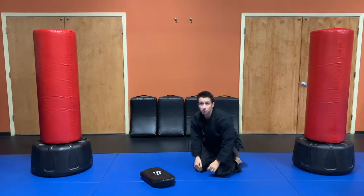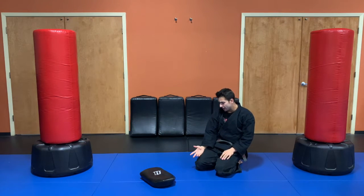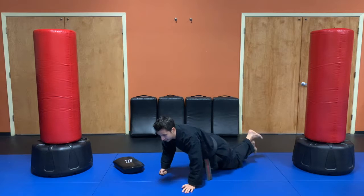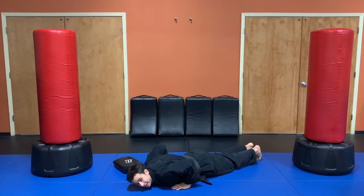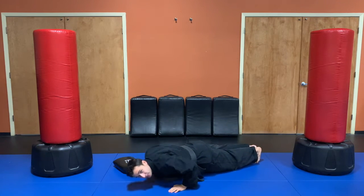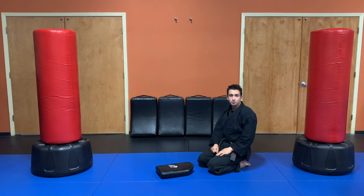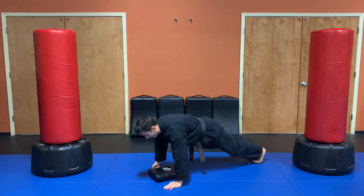Let's do some of the push-ups we've been doing. We're going to do 10 of them. I'm going to continue to use this shield kind of like a pillow for this one, and I'm going to do the black belt push-ups we've been talking about. Remember, there's two versions. You can either start on the ground and push yourself up and lay back down, or the black belt version — you start up in the air, let yourself down, and then back up. So I'm going to use that, set myself down, and push myself back up. Ready? 10 of them total, and go!